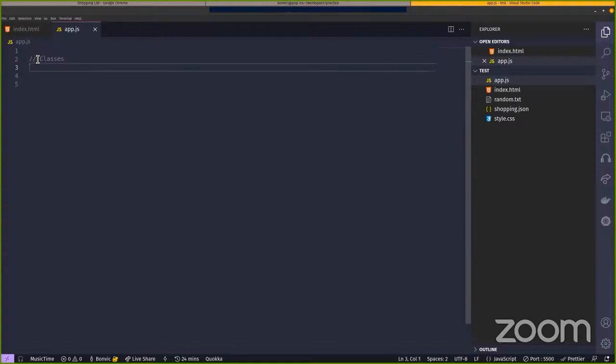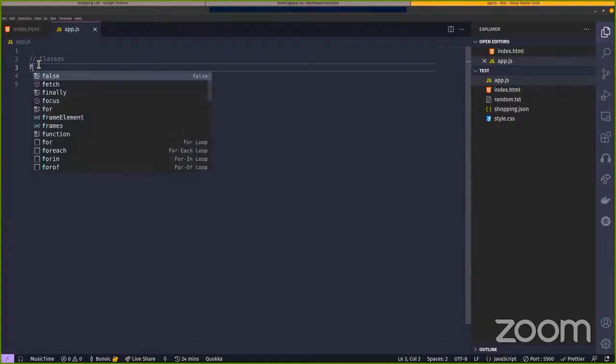So classes, as we understand in programming, are a template for creating objects. They encapsulate our data with code. In ES5, we didn't have the syntax for classes.